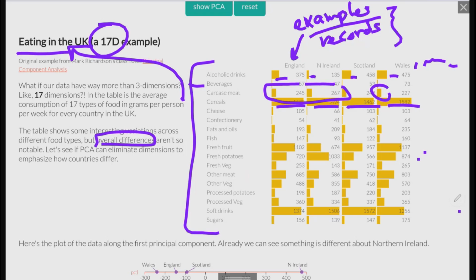So what we need to do in this case, can we apply simple feature selection? If we apply it, what is going to be the solution you build? I'm not talking about PCA, simple feature selection, meaning in this case maybe you say, okay, I'm going to study only the overall behavior for these 4 countries for only maybe cheese, confectionery, fat, and oil, because you can only draw 3D at most, correct?